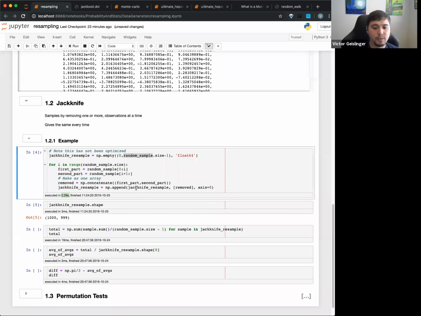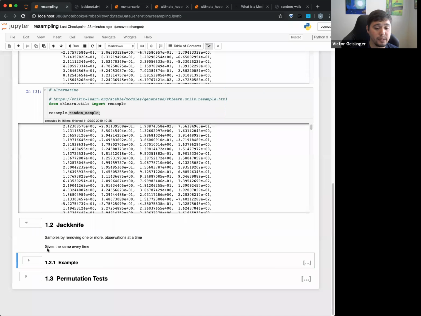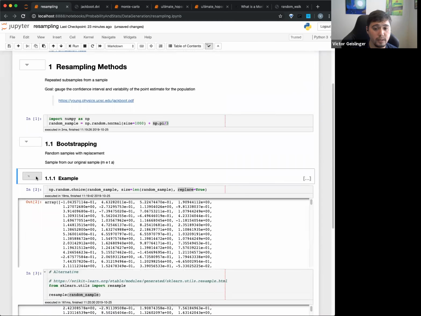And then I was showing this part. I won't show it because it will actually take some time. But if you were to run this, you can actually get the same average total and find out that this matches pretty well with what we'd expect the random sample to be. So it's not too shabby. Right, any questions on Jackknife or the difference between Jackknife and Bootstrap? Yeah, pretty good. Cool, cool.